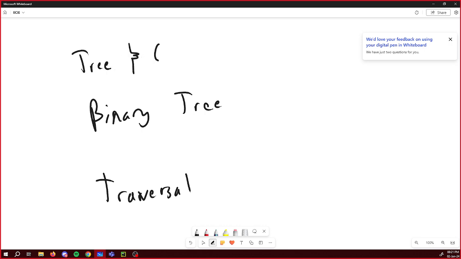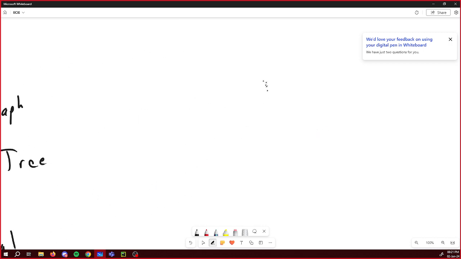I'm pretty sure you have learned about this in practical. A graph is basically a connection of nodes that are related to each other, meaning that from one node you can go to several other nodes, and from those nodes you can go to other nodes. So that is a graph.